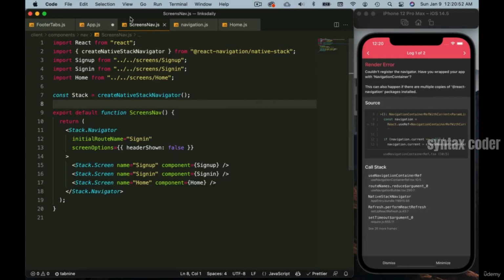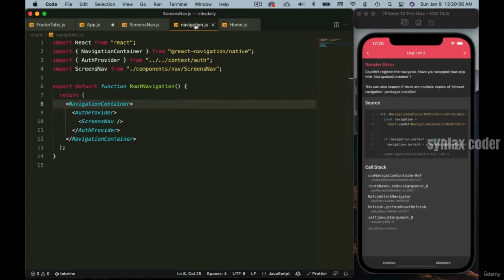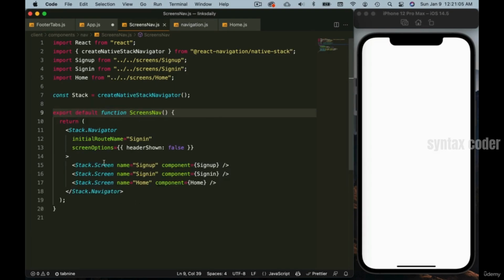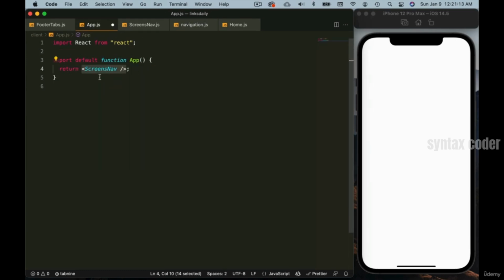Okay, so we cleaned up our screen snap, moved the navigator and auth provider to this file, and then we just import all the screen navs. Okay, so all these are here, and now this root navigation pretty much contains our entire application. So this is what we want to return here in the app.